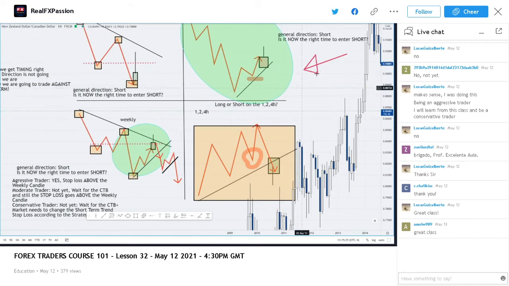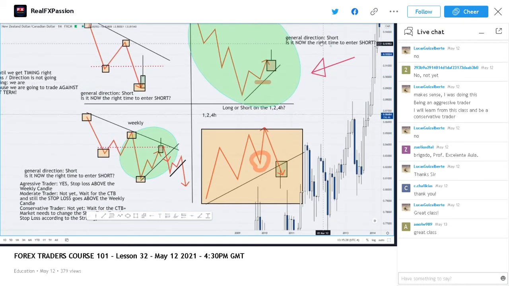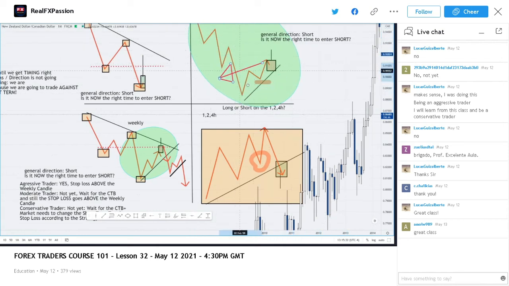Same questions. What is the general bias, right? Now it's not long. This is a down retracement, everybody. You need to learn this. The general bias from the daily is short, not long. Extension, look at, this is why I put the circle for you to understand what is happening on the daily.